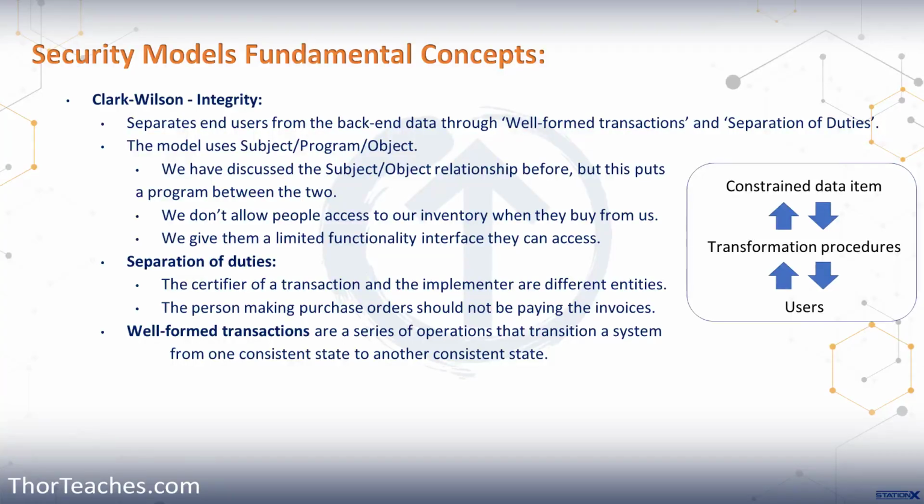And then finally, for Clark-Wilson, let's talk about well-formed transactions. And here, really, the keywords are from one consistent state to another consistent state. Remember, it is integrity. When I place my order for that book, if they have 1,000 prior to me ordering, it should change to 999 and then wait for the next customer. From one consistent state to another consistent state.